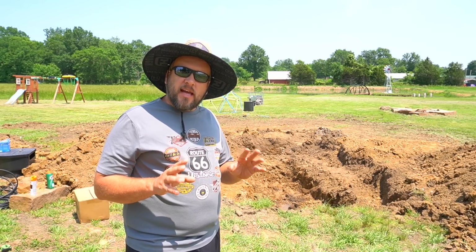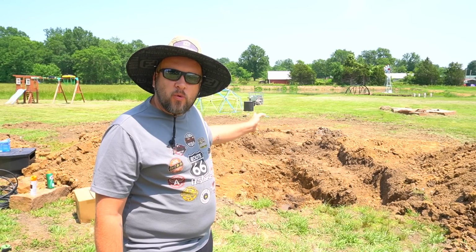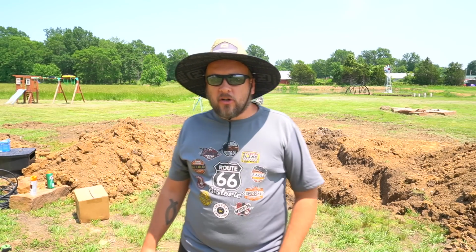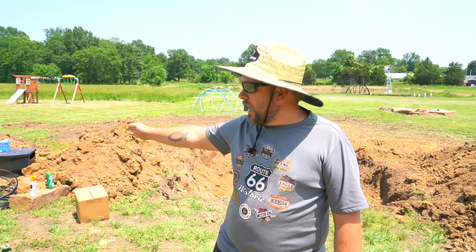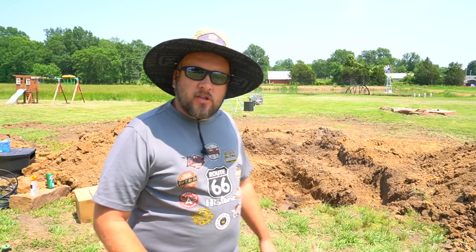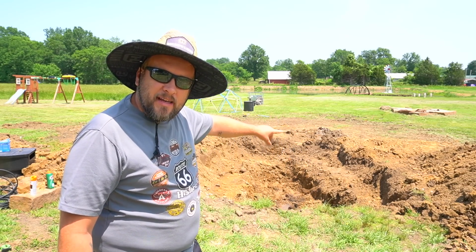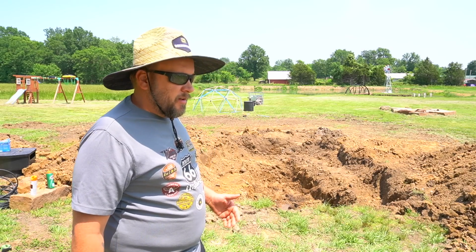What we accomplished on day one is digging this hole behind me that is 15 feet wide and 20 feet long. We also set our waterfall filter about 32 inches higher than ground level and about 8 feet from the pond. So we'll have a skimmer basket on that end that sucks water up into this filter over here, and then it cascades back into the pond.